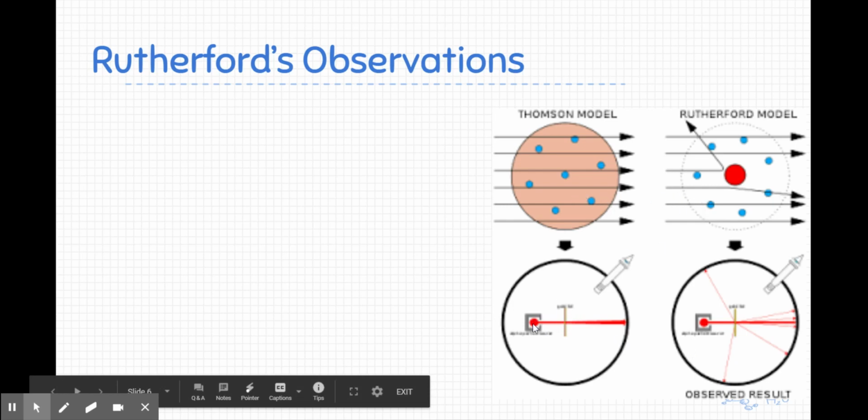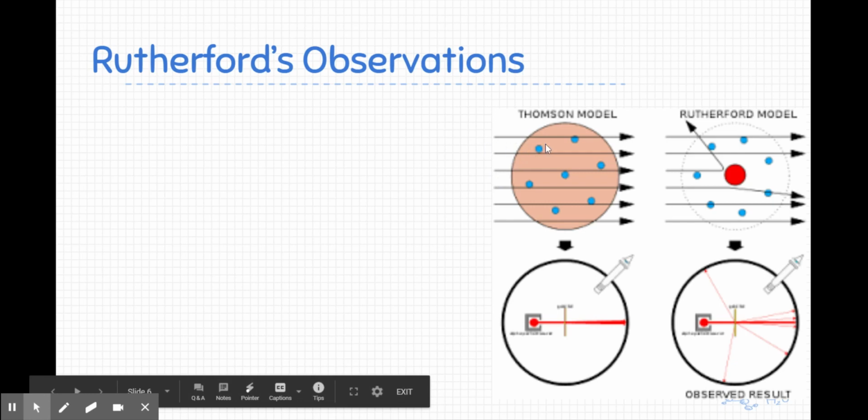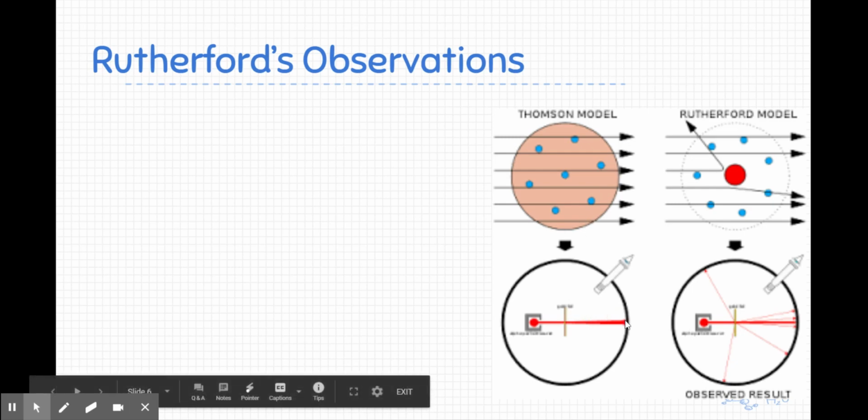Here's the gold foil experiment, and this red line is the alpha particle stream. With Thomson's model, they expected that most of the particles would basically pass straight through with some curving and bending as they went through. So maybe the one thing that's incorrect about this diagram, Thomson's model would predict a little more curving, because as the positively charged alpha particles pass through the atom, they would get deflected a bit by the negatively charged electrons as well. But essentially mostly straight through.